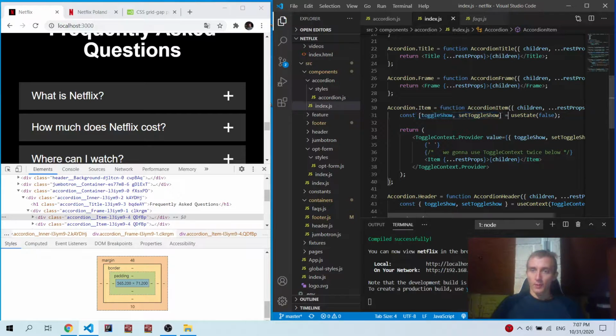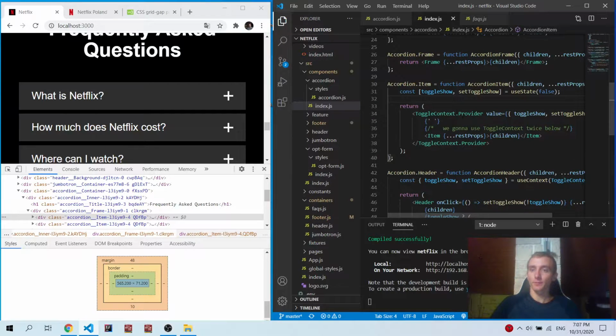and then it has a constant variable, constant table that has toggle show and a function to change that toggle. We have set toggle show, and by default we are setting toggle show to false. Use state sets toggle show to false. Okay, because it's default false. Toggle show is false. And then this item is returning our toggle context.